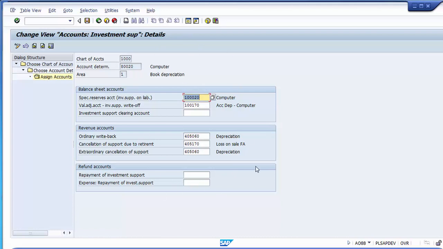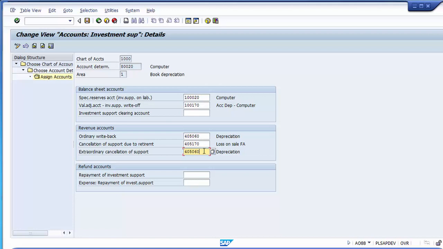You will find that the values have already been maintained here as a special reserve account. As said, special valuation is actually a special reserve. Whatever these different activities like net worth or insurance or investment support, these are all actually a part of special reserves. So in the first step itself, today we define these GL accounts, and the same GL account will work for the insurance support measures as well.